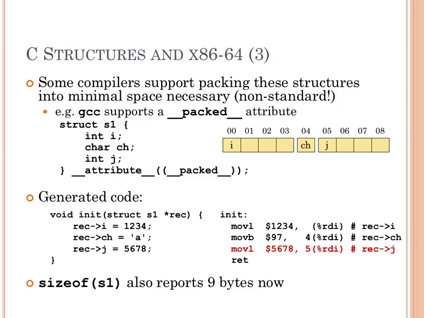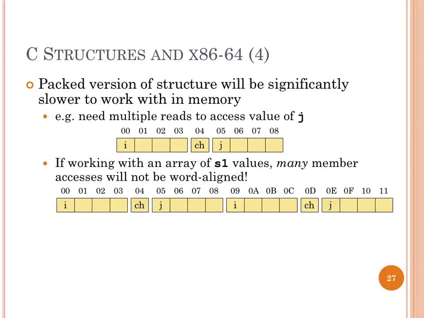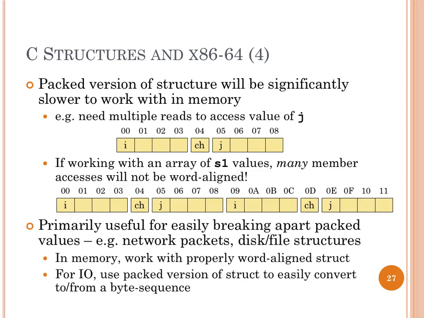Okay? But you can see that this can get really nasty, because if you have, for example, an array of these things, then you're just going to have a whole bunch of non-aligned accesses. Now, if you have this and then you have another local variable, then GCC will probably pad out the struct so that the local variable is aligned, because why punish you all over the place? But if you have arrays of these things, then you're going to have a lot of non-aligned accesses. Okay, so this is useful in I/O situations where you want to save bytes, but in general, we will not do this.